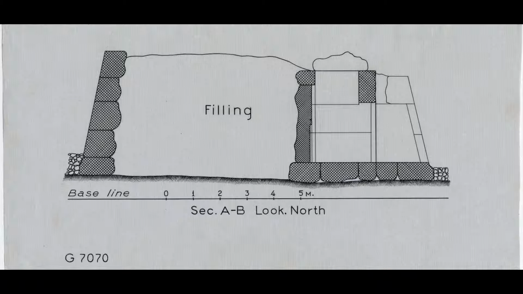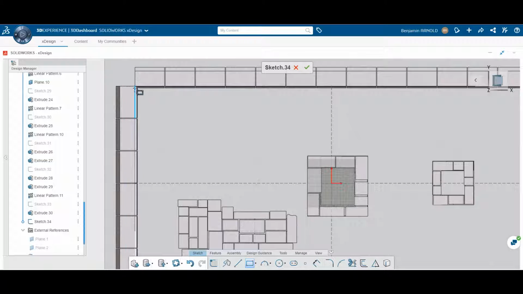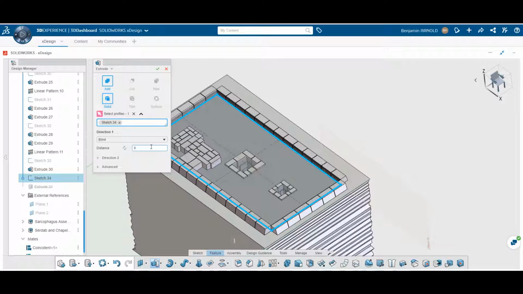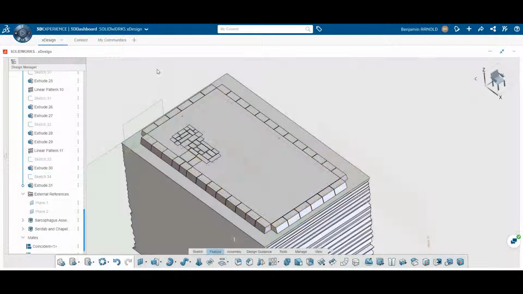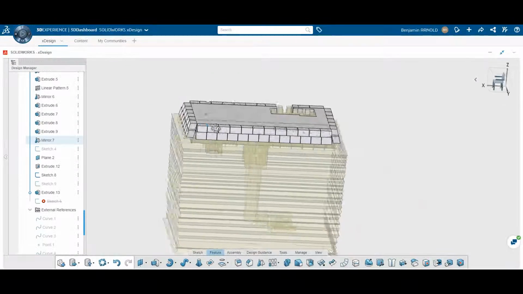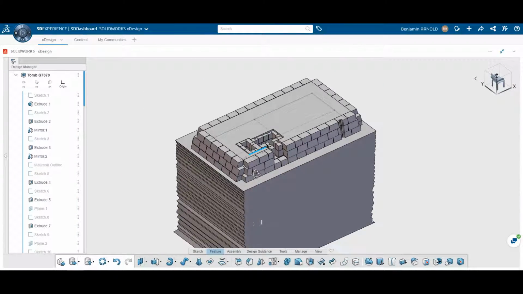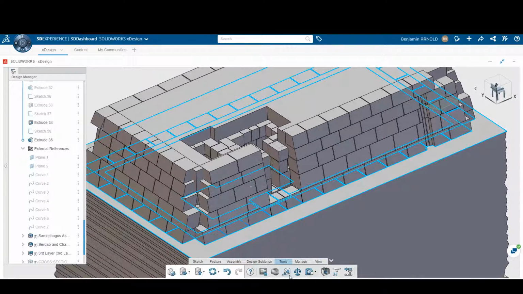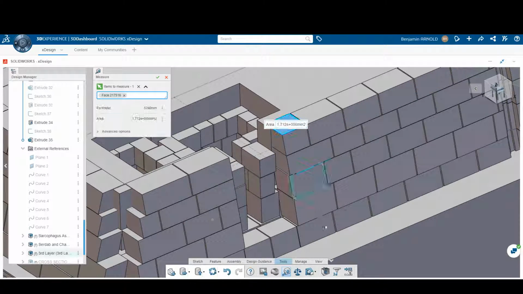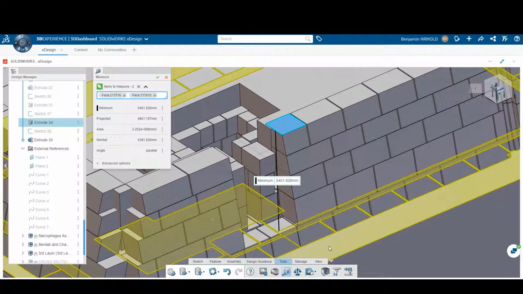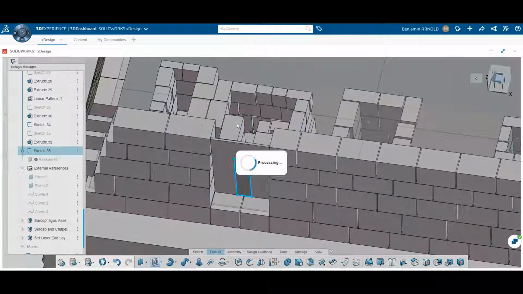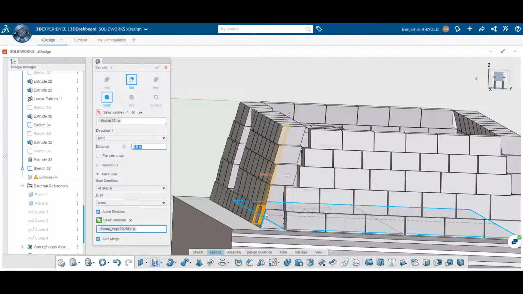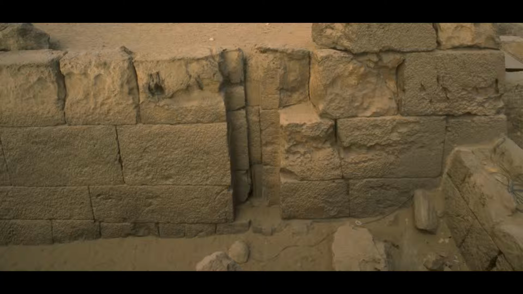According to the maps, plans, and photos, this tomb was filled. We will emulate this process by filling the mastaba with an extrude and continue building the layers on top of it, layer by layer. We'll repeat this for the second, third, fourth, and fifth layer until we have the specified height of 5.4 meters. Finally, we'll add an extrude for the door and an extruded cut along the edge's direction to create an indented feature seen on the east wall of the mastaba.